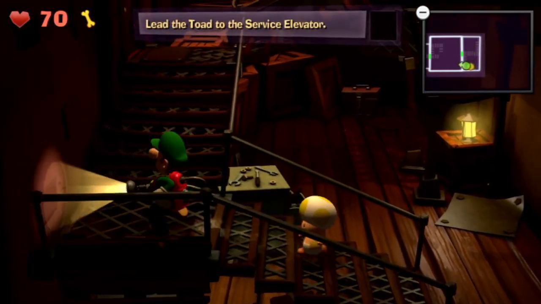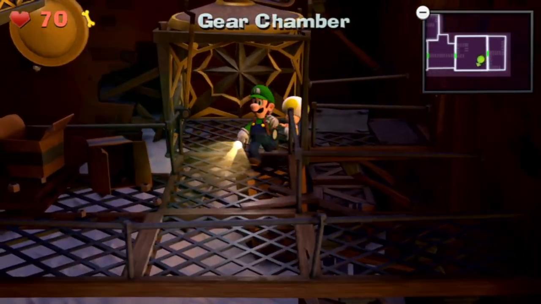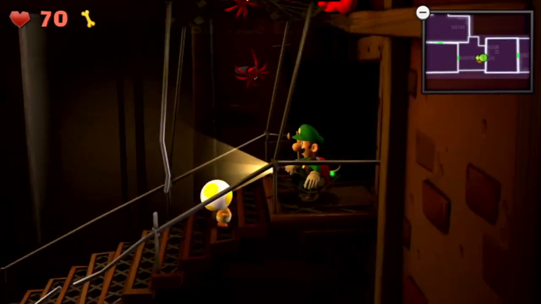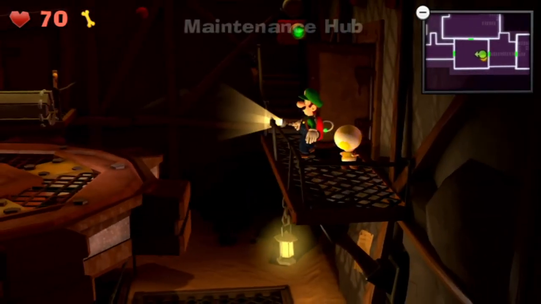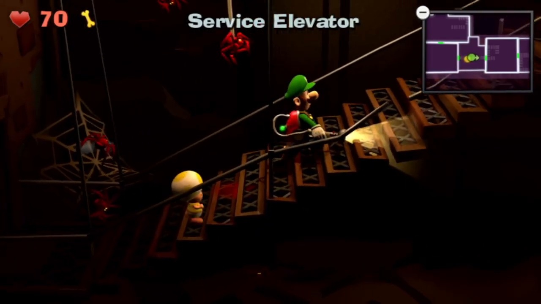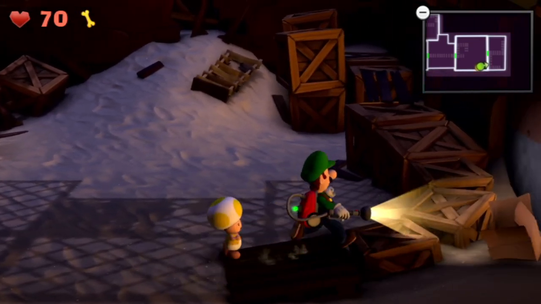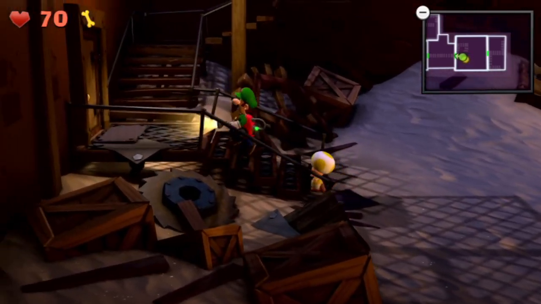Okay, so now we can start heading towards the exit of this place. Come on. So we need to go to the left here. Come on. Oh wait, crap, wrong room. Yeah, so we need to go back to where we came from, because I kind of went the wrong way.